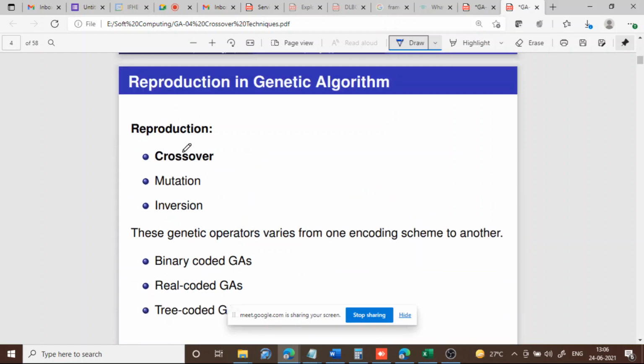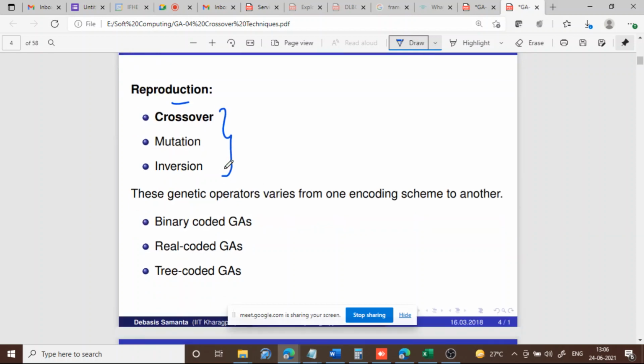Basically all these three techniques, crossover, mutation and inversion, come under reproduction. The crossover technique actually varies with respect to the various encoding schemes. If you recall, we have discussed different encoding schemes like binary coded GA, real coded GA, tree coded GA, all these things, right?